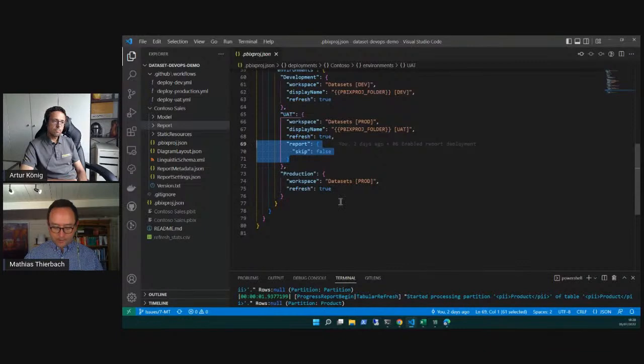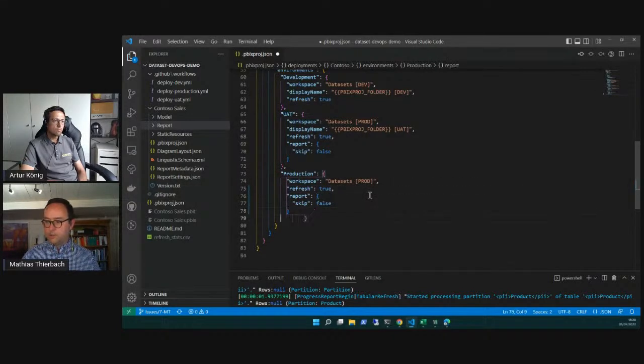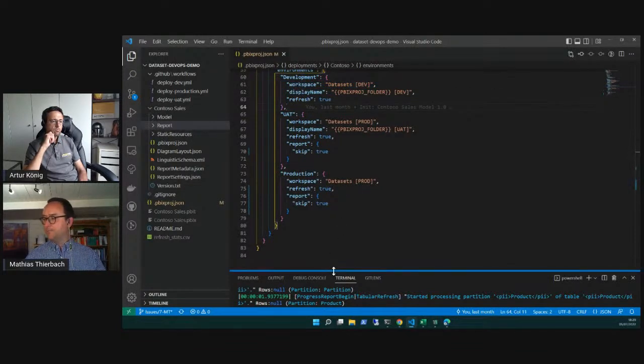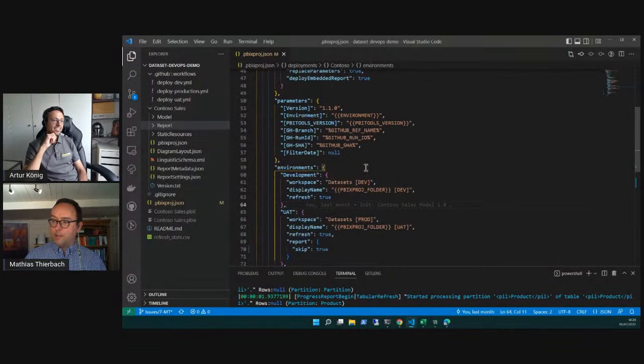So basically, with this setting, if I were to put that down here, and if I set skip true and skip true here, what that means is for the embedded report, it's going to be skipped for those two environments. It's not going to be deployed. It will only get deployed into development. Yeah, so that's new.